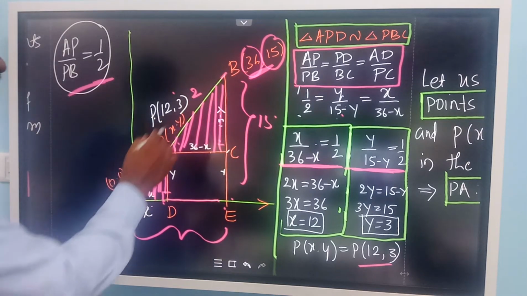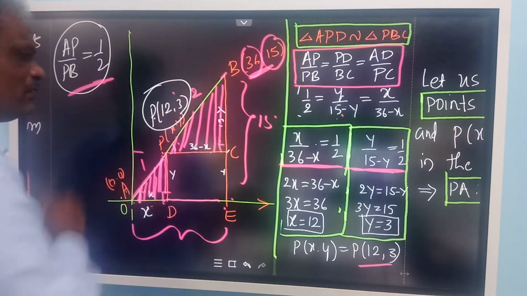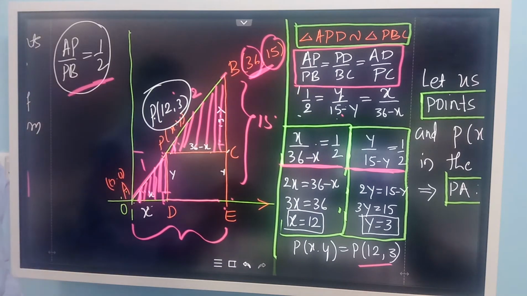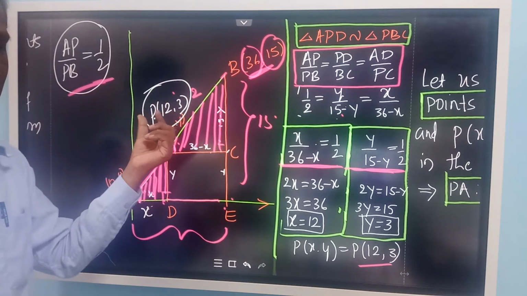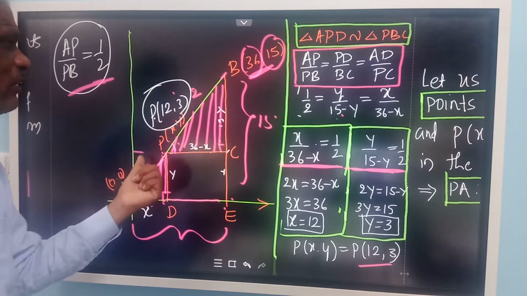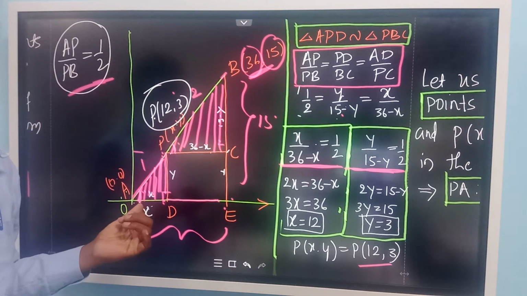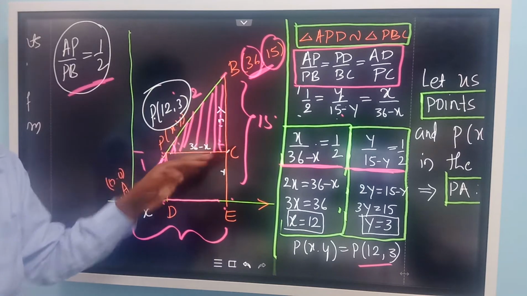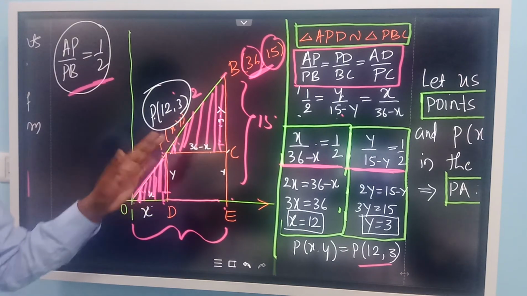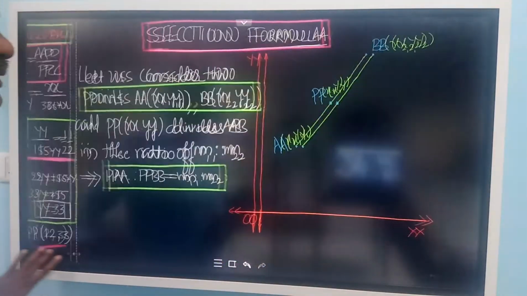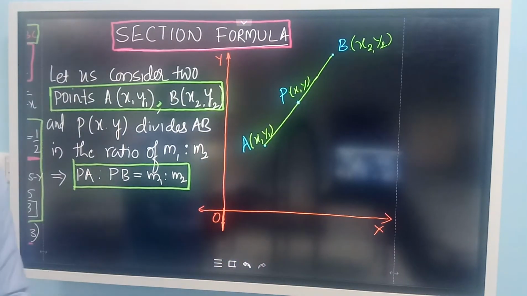So finding out this point using this method, we have one formula. To find out this point, we have one formula that is called the section formula. Here 1:2, somewhere you can take 1:1, sometimes you can take 2:1, whatever the ratio. According to that you can find out using the formula called the section formula. Let us go to the section formula now. What is that section formula? How to find out the section formula now?